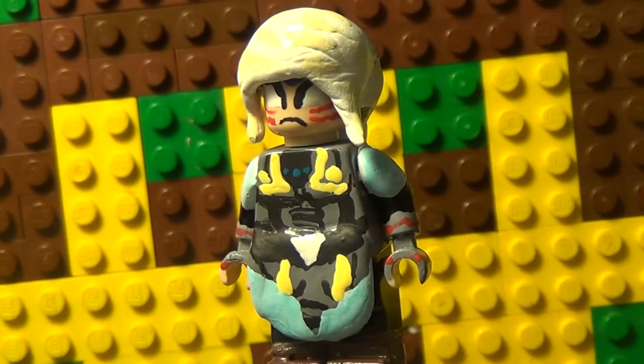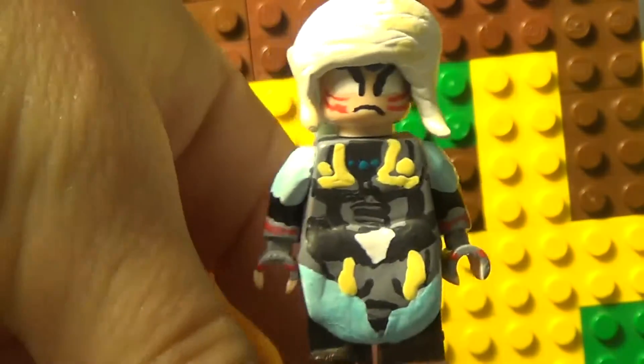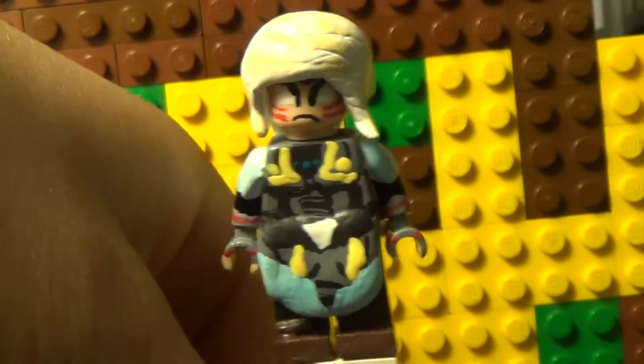So let's just get right into the showcase. I have to say this is actually a really good Fierce Deity Link. There's a lot of detailing, and he looks a lot like all my other Links that I made, except now he's Fierce Deity, so I think he looks really cool.